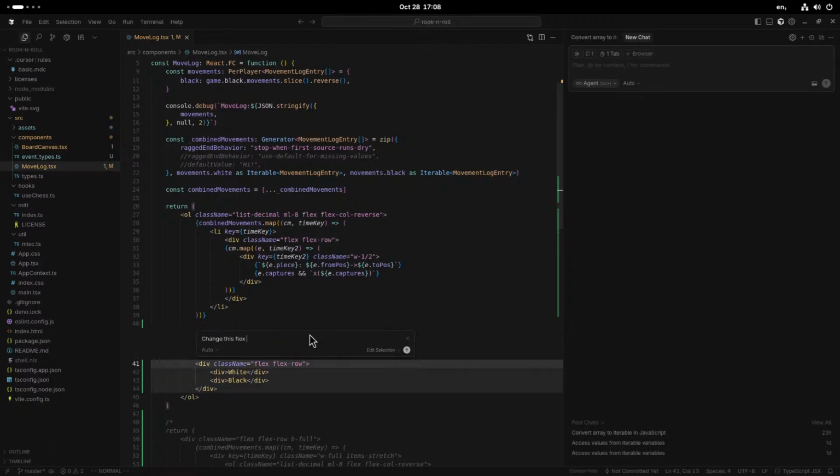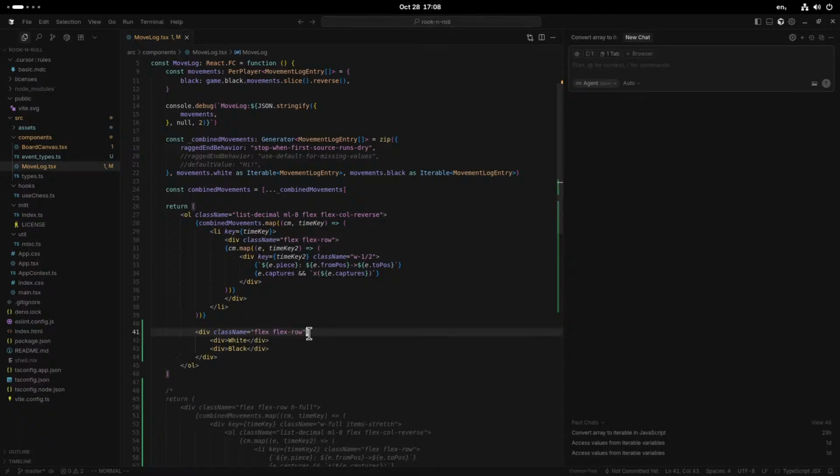Change this flexbox so that, let's try something. Flex col. No, that wasn't it. Flex row.